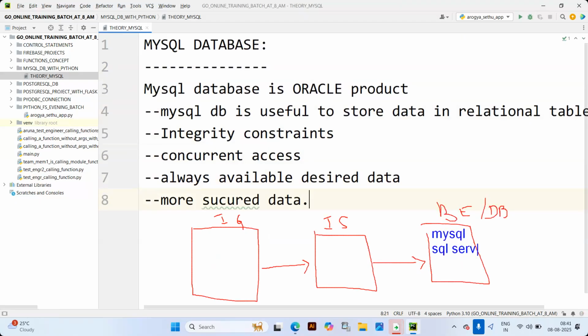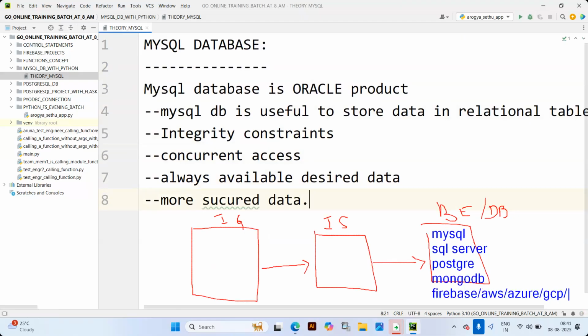SQL Server is the Microsoft product, and there are PostgreSQL, MongoDB, Firebase, even AWS, Azure, ServiceNow, or GCP, and so on.